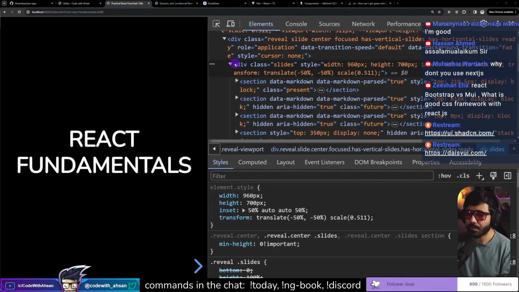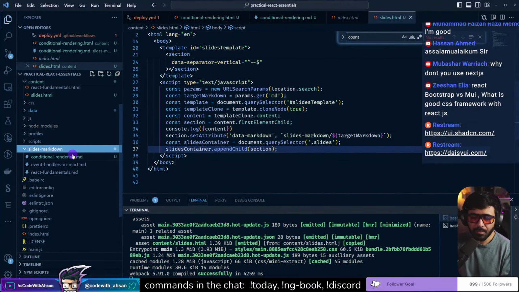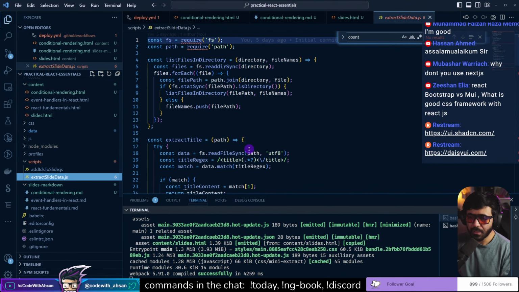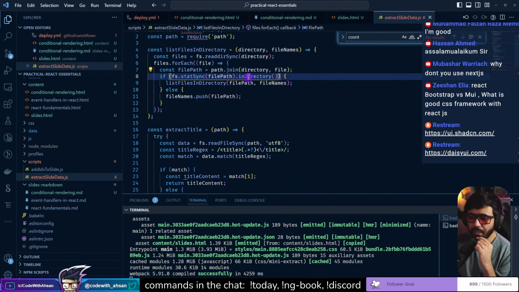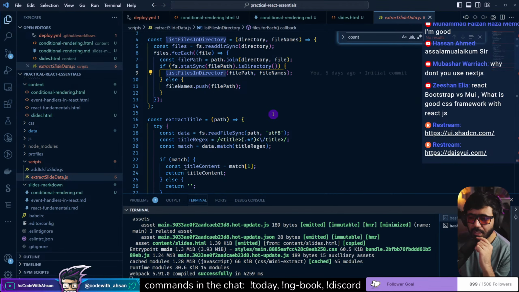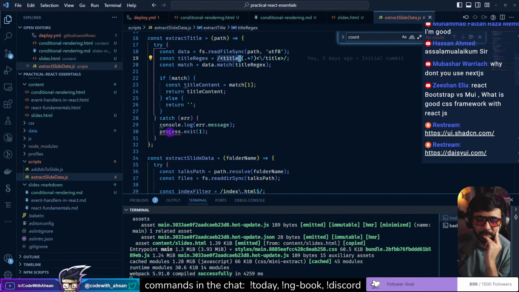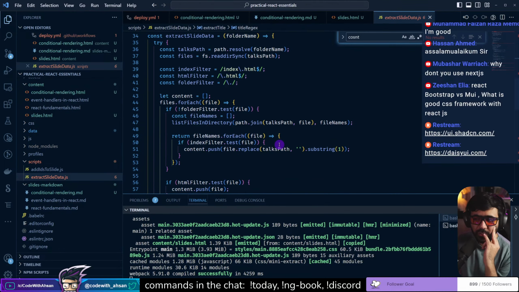I'm thinking now. If I look at there's a script that I've written, extract slide data. So this reads the file name, this file's in directory, and then readFileSync, and then it tries to extract the first title. What if I don't have that title? Then it essentially should exit.